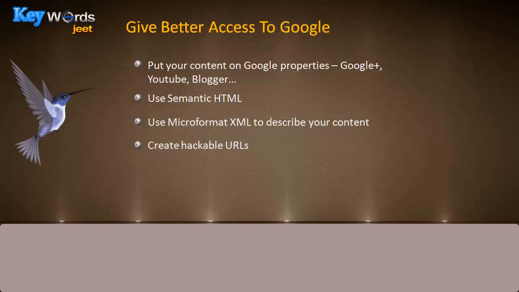The fourth point I want to talk about is hackable URLs. It's a very simple thing, and in most cases it can be just enabled in your content management system, if you're using WordPress for instance, by just changing a setting. But I'm really surprised by how many people ignore this and are still putting up URLs like ?p=123. Now that is not acceptable.